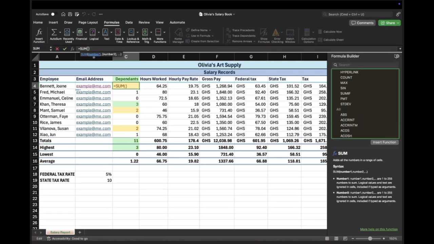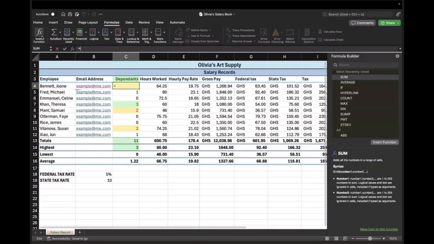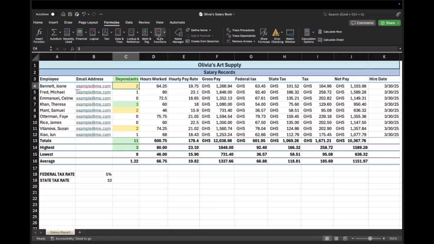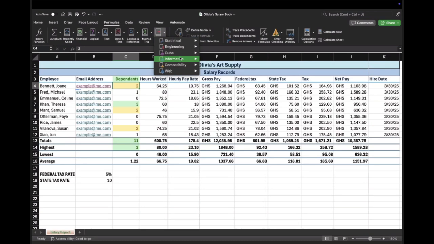I don't know. No, I think this is to create a formula, not. So let me look for function. Insert function. No, this is still a formula builder. More functions. I think formulas can also apply.